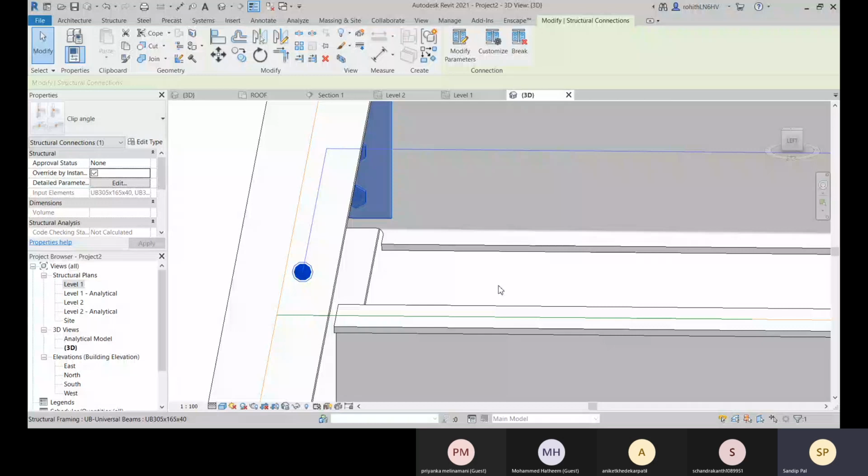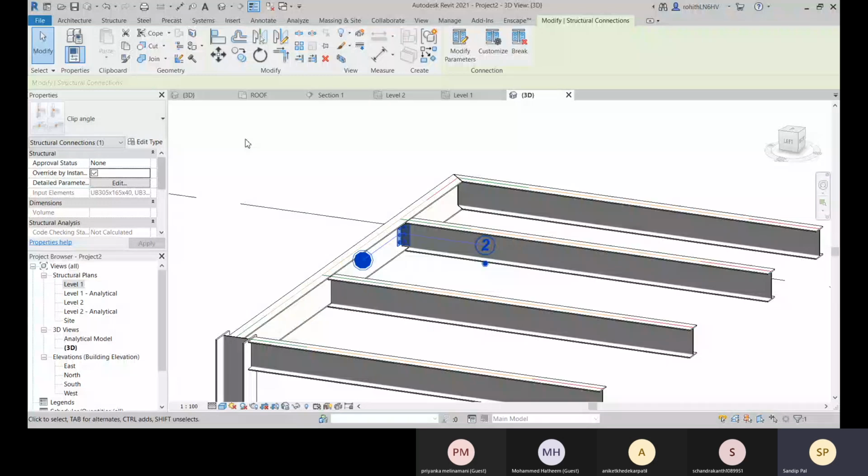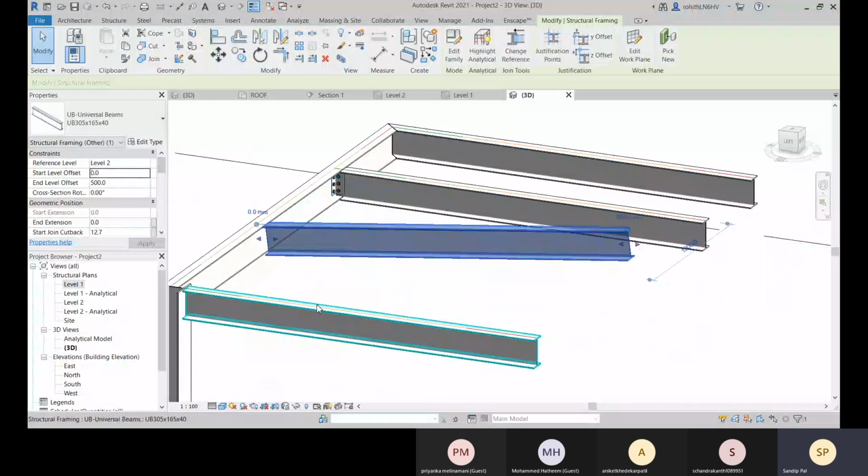Okay, so now let me do the changes. Also, let me bring another connection there. So about the clip angle skewed, I will be adding this one. And suppose you have a beam when this part is lifted, suppose like 500, you have this tilted beam and you need to connect with this, right?